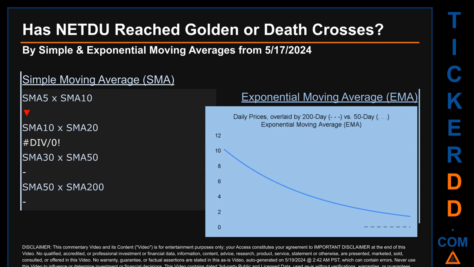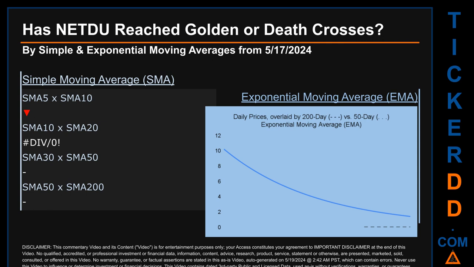Vice versa, a death cross is a bearish signal when the short-term crosses below its long-term moving average. For our opinionated analysis of third-party and abstracted data, we decided to look at both simple moving average, SMA, and exponential moving average, EMA. The latter calculates moving average by giving more weighting to recent prices. For EMA, you can be the judge. Look at the generated graph on this page.